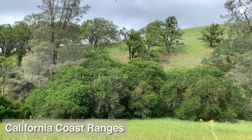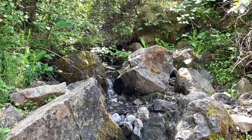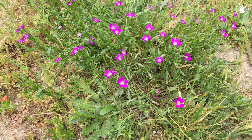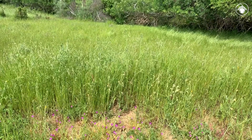It's April in the coast ranges of California. The hillsides are green, and water is still flowing in perennial streams. The oak trees have a new flush of leaves, and male turkeys are quite boisterous. In grassy areas, trail margins, and disturbed sites, we find a brightly colored spring wildflower: Redmaids, or Calandrinia menziesii.